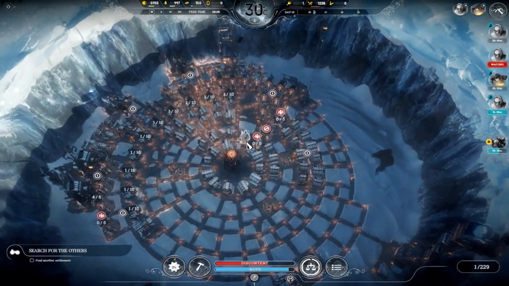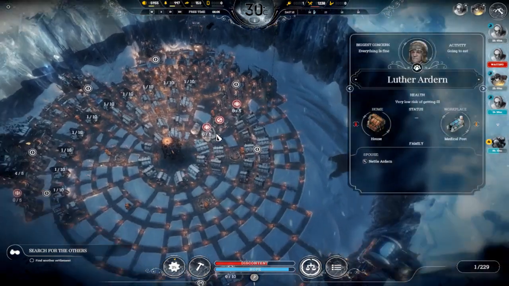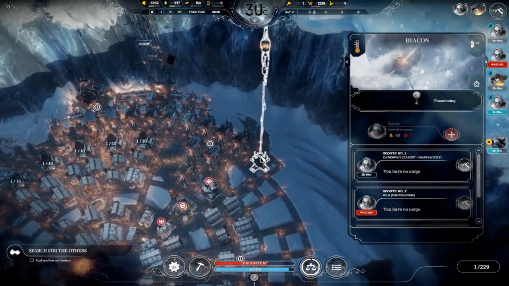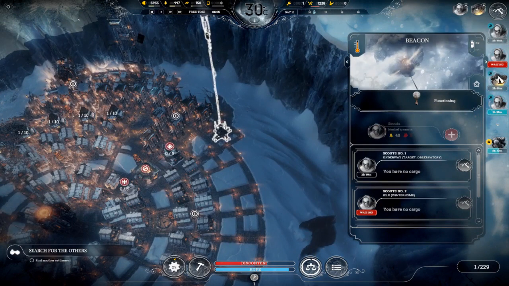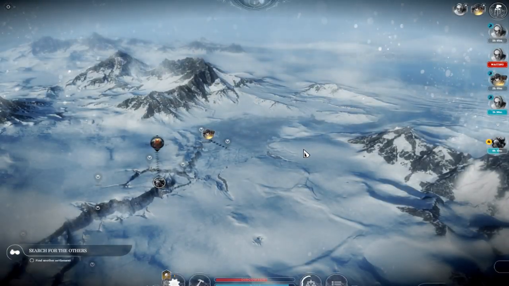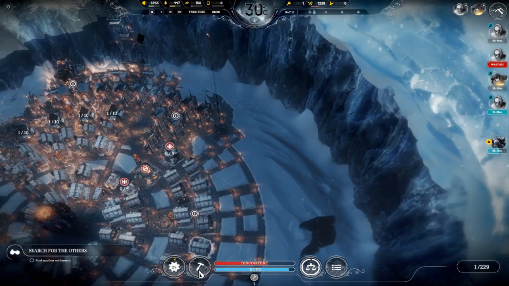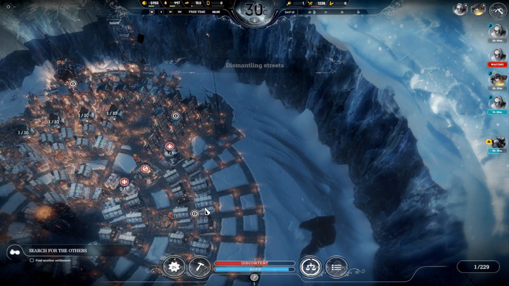Tip number 35. Dismantling your beacon. If you dismantle your beacon while scouts and outpost teams are on the field, they will all stop right where they are, and they will not move again until you rebuild your beacon. Likewise, if roads are destroyed that lead to your beacon, it will count as your beacon being deactivated and your scouts will all be stranded.